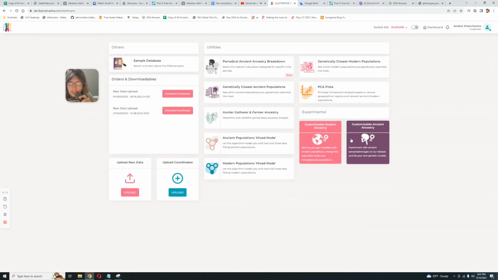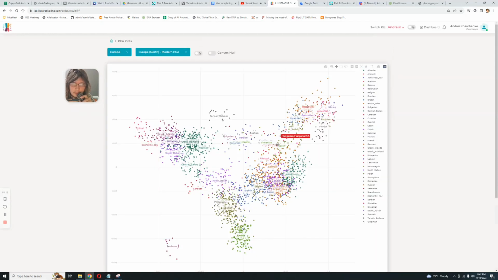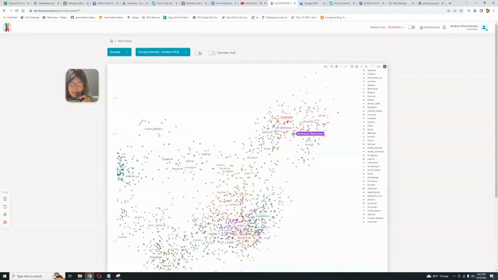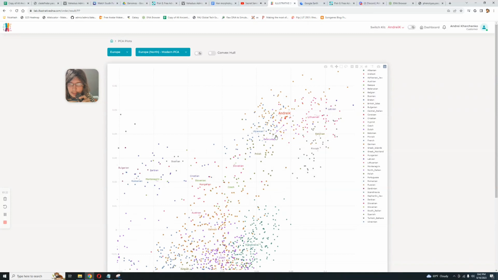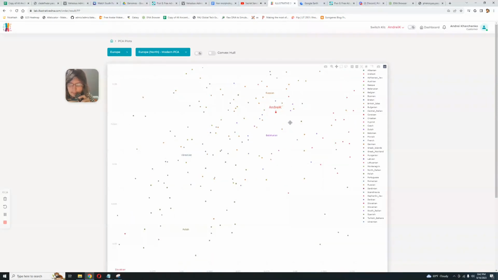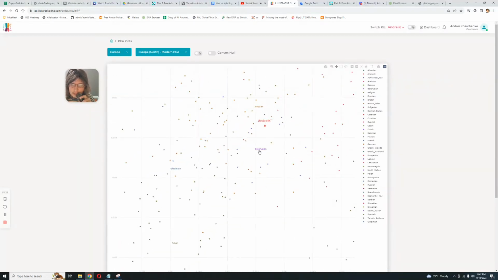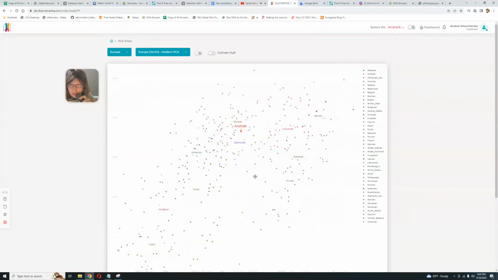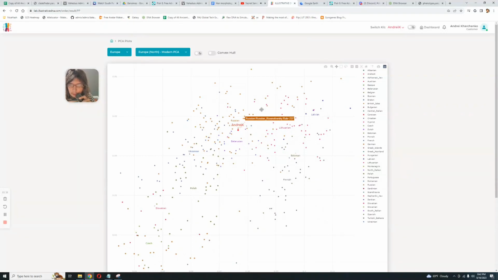So there is a couple of things. There are PCA plots here, so let's look at the PCA plots. You can see where you are compared to other ethnicities. So for example, this is me, this is Russians, this is Belarusians, and this is Ukrainians. I'm sort of between the Russians and the Belarusians. I'm not really between Ukrainians and anything else. Finnish people are over here, Russians are here, Belarusians are here. I'm not really all that similar to Finnish people.